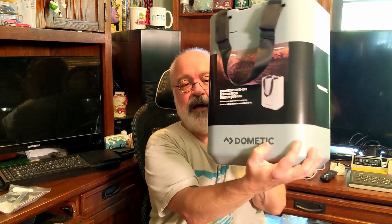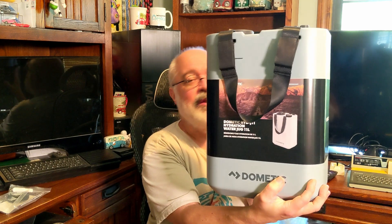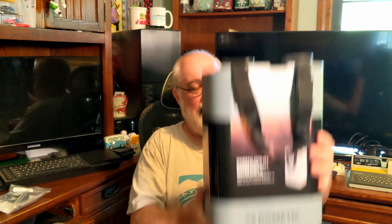I got this color because black wasn't available and this light blue one looked like water. I got two of these, and I think I may have a third one on the way because having nine gallons of water on a camping trip is going to be about right for what my wife and I need. A three-jug setup will be fine for us. I wanted to get this directly from Dometic. So hold tight — we're going to go out to the kitchen, fill this up, and do a quick test.